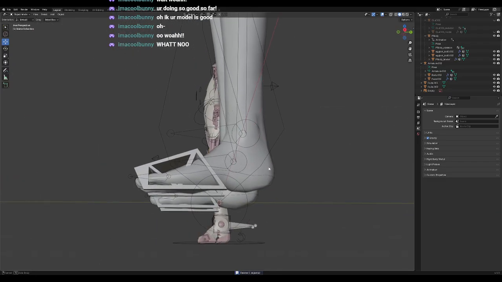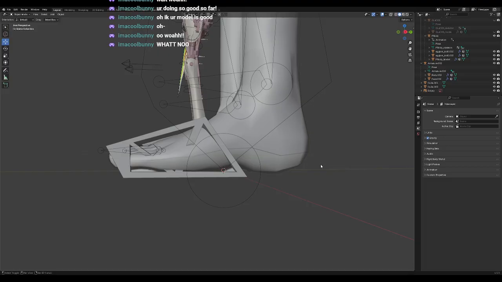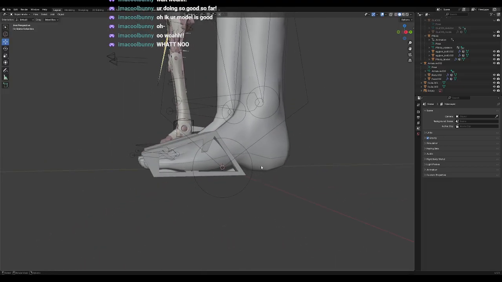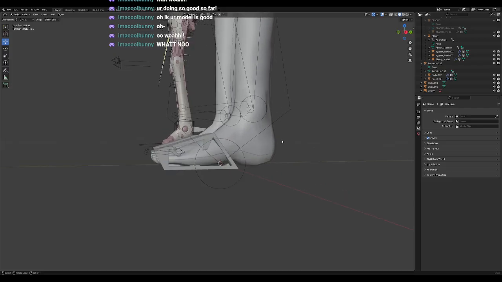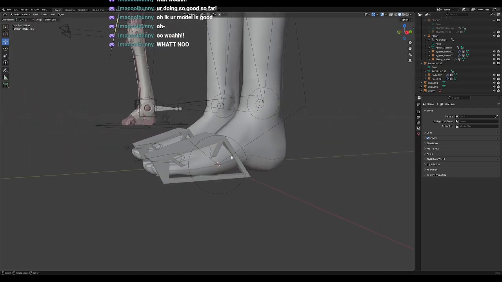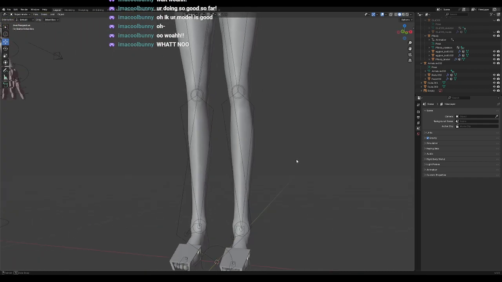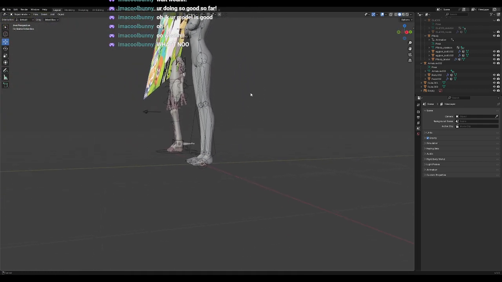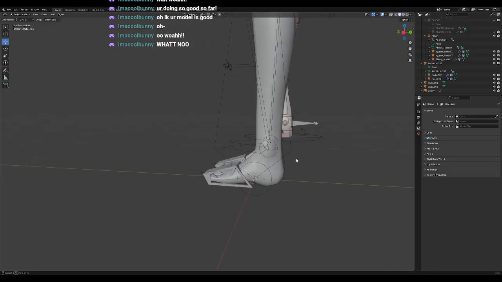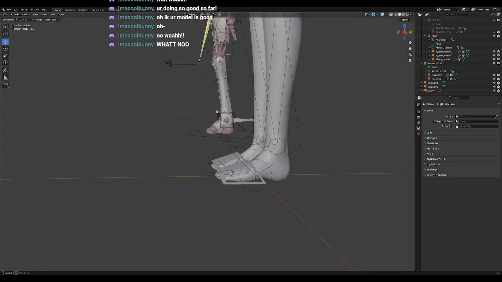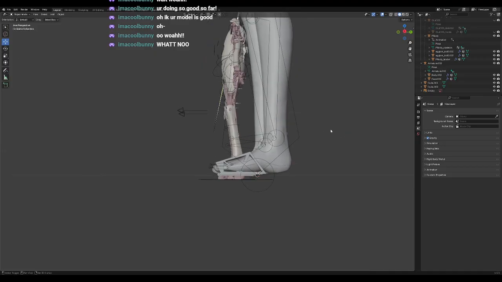Let's just come back and do the plates later. I need to figure out what I'm going to do for the rest of this. So all I've gotten is half a foot, and it's been an hour. Maybe I should just do this off stream, because this is going to take forever. And I still don't know what I'm going to do in general.